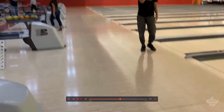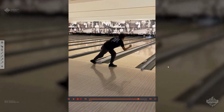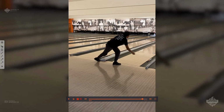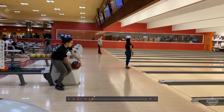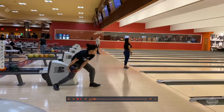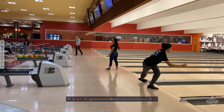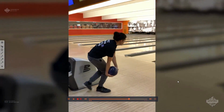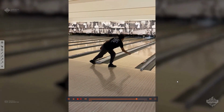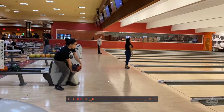a newly competitive bowler. You know, someone that is really trying to increase his game, his fundamentals, and learn a little bit more about the sport. So Jesse's been only bowling since February, and as we all know, COVID-19 has struck, and it's pretty much left Jesse about a month and a half of lane time. And for a month and a half, this is looking really good, Jesse. So definitely props to you.